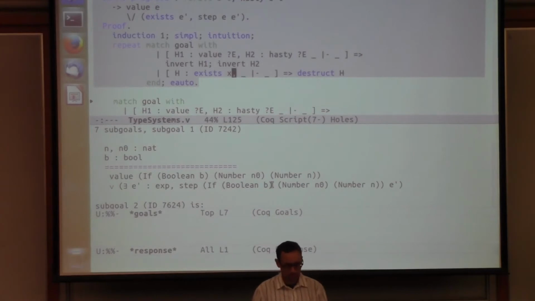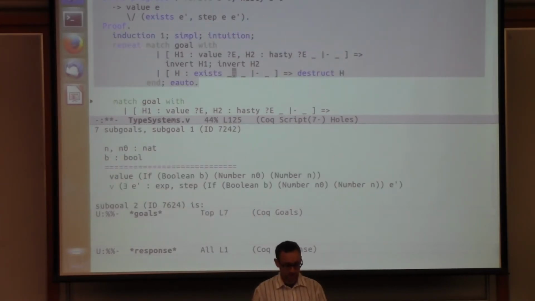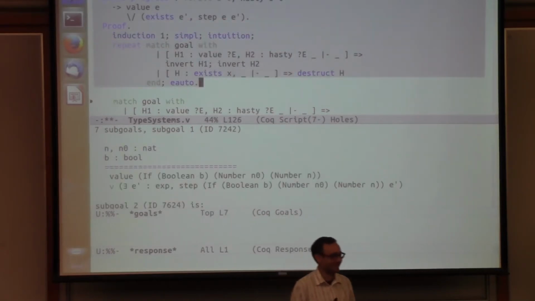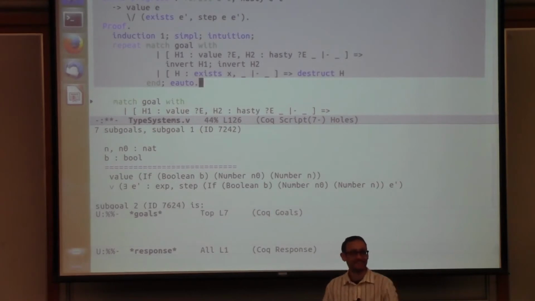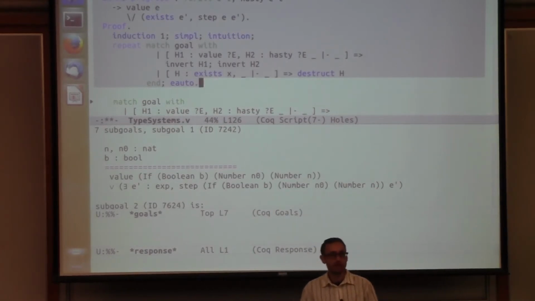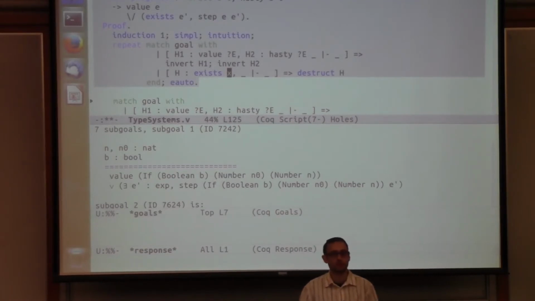I think I could, let's try it. I think I could write an underscore here, and it would be fine. It's true. It'll bind any variable. That would actually be syntactically illegal to put a question mark there. You mean, right in this position, it is syntactically illegal to write a question mark.